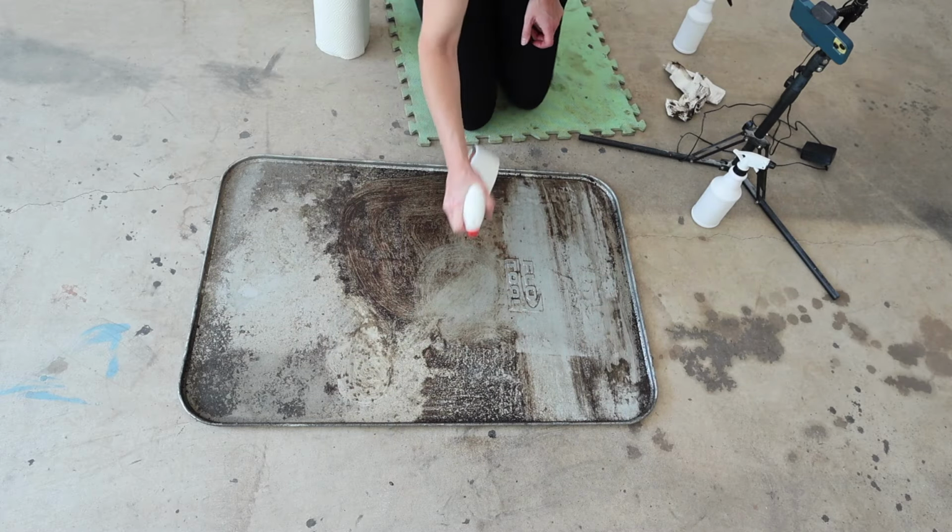Let's talk about the absorbent pads. I tested these using antifreeze and used motor oil, and they were most certainly able to absorb much more than just the paper towels that I put on the ground to compare. There's one thing that I would like to see though.